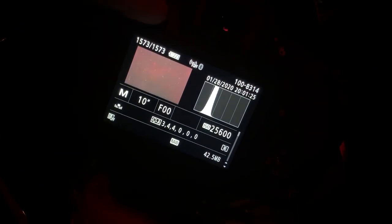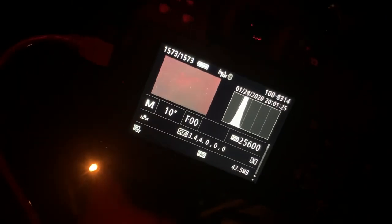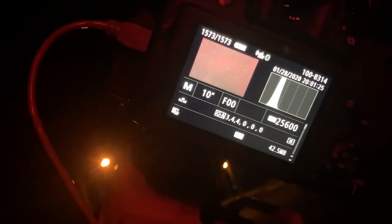All right, here it is again, this time at 10 seconds instead of 15. Let's see how that histogram looks now. There we go. That's what I'm looking for. That should do. So I'm going to base my exposure calculation off of that.